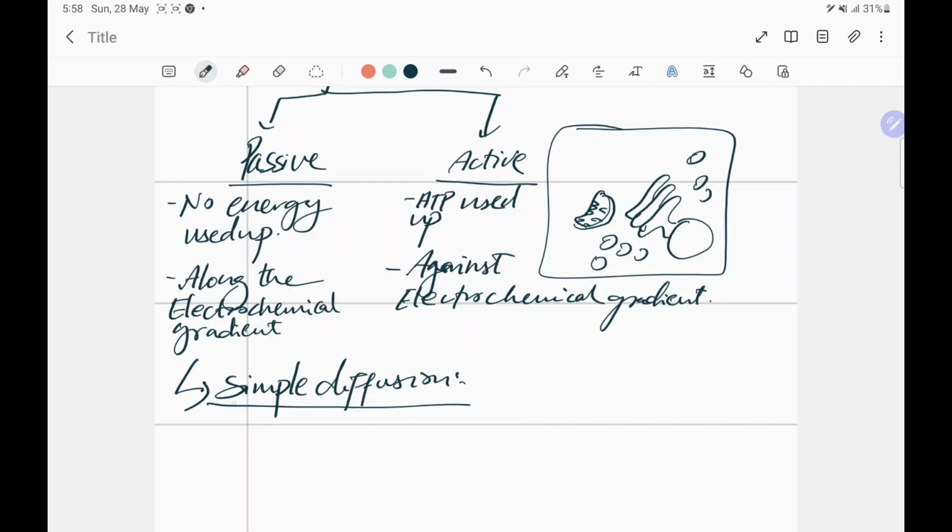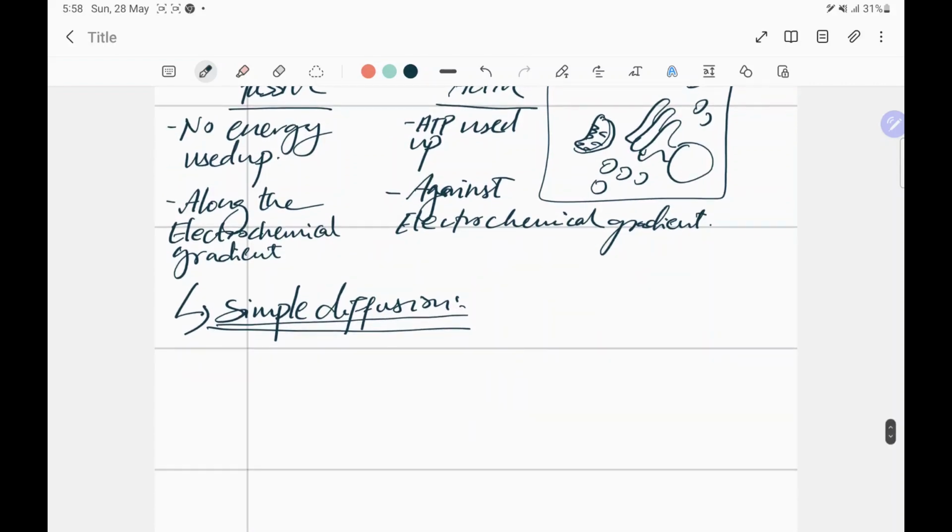Simple diffusion is where you look at molecules, and let's just say that hypothetically there are two compartments over here, and there is a certain substance. It could be gas, it could be fluid, whatever. So I have a few molecules in compartment A and very few of these molecules or atoms in compartment B, just a few. Now look, this is a fluid. Our body, like I said, is made of water, so it's a fluid system.